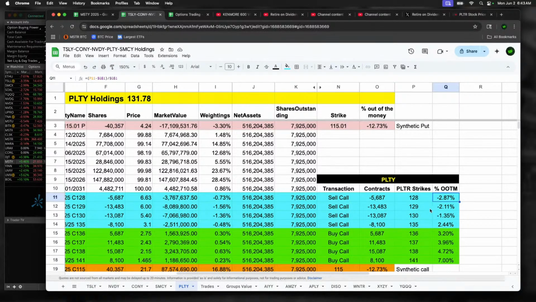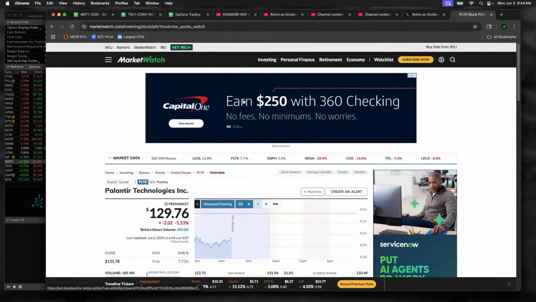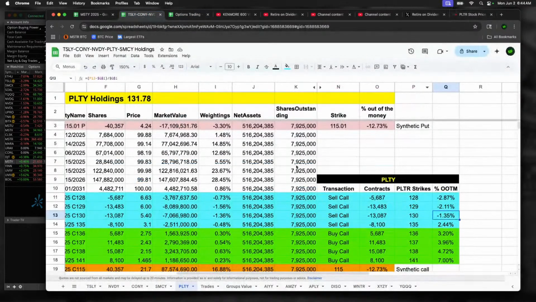So, lowest strike price 128. That's in danger. It's 2.87% in the money. Then they got a 129, 2.11% in the money. They got a 130, 1.35% in the money. So the fact that they are down in the pre-market 1.53% is actually pretty good for these. Pretty good. And you'll see that. Like if Palantir closes, say, down 2%, PLTY would have a good day. You'll see the numbers.